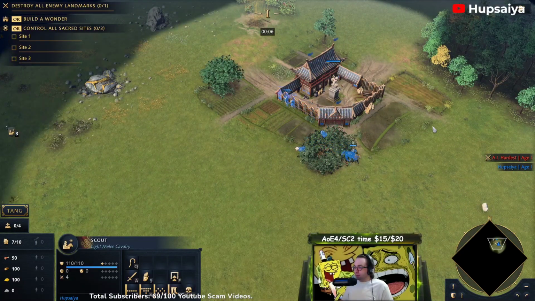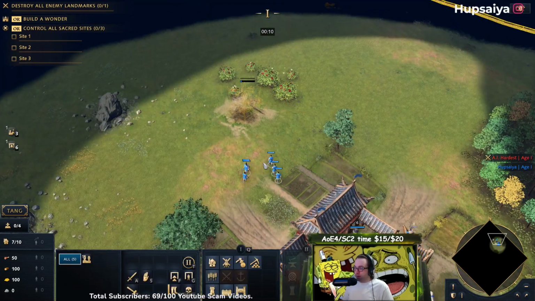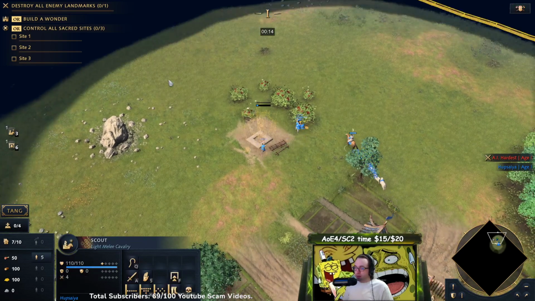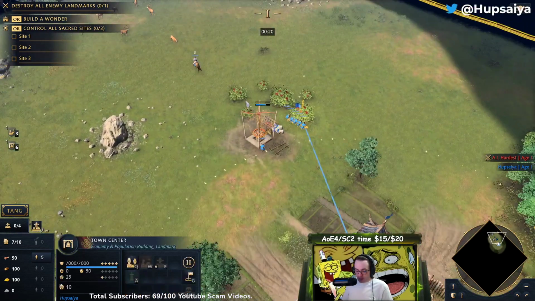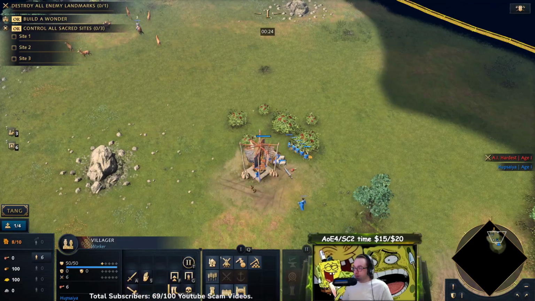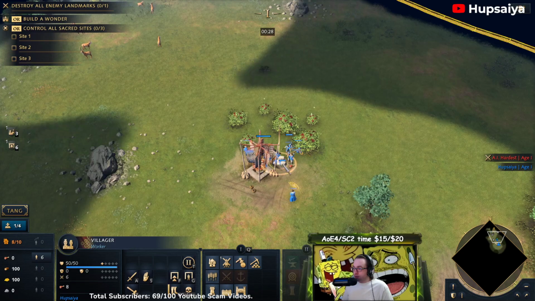We're going to gather our first close sheep, and we're going to go drop them off at the mill. You only want one of your workers to be building the mill here. So 5 of your workers are going to go to the berries, and one of them is going to build the mill. A little trick that I like to do here, we're going to put him onto the mill, and then we're going to press Control F, and we're going to tell the workers to go to the sheep.